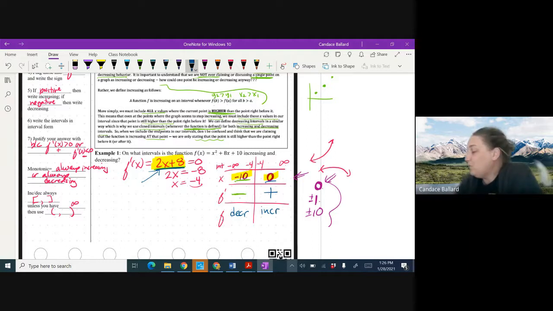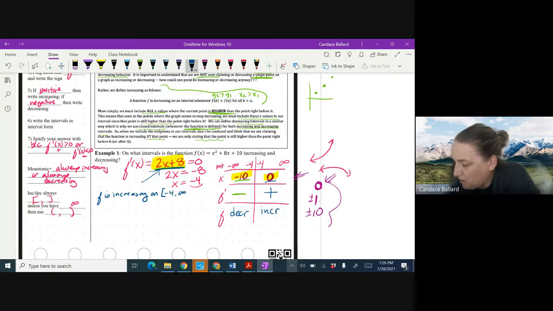All right, but we can't leave that. The AP exam will not accept a chart as an answer. So we have to write a concluding sentence, and our justification is part of that. So we're going to say that f is increasing, and you tell me your interval on. It's kind of like a sentence frame. We're going to write the same sentence all of the time. I happen to pick increasing first. It doesn't matter which one you do first.